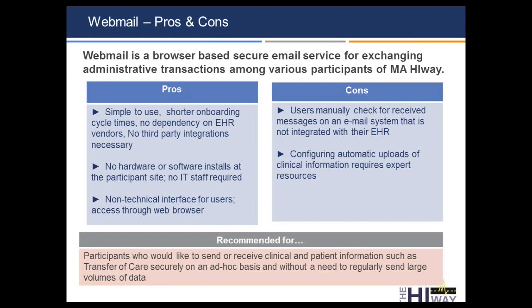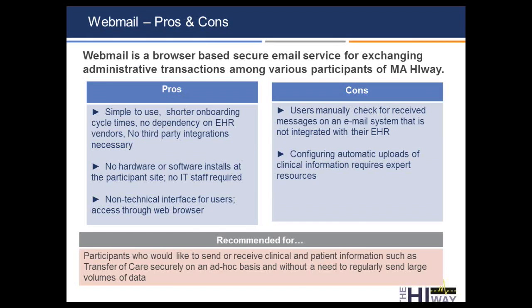As with any option, there are also a couple of disadvantages. The main one is that it's a manual process, so it's not a systemic way of interacting, but you can log in manually and upload or download information from the Webmail itself. And that's about it.